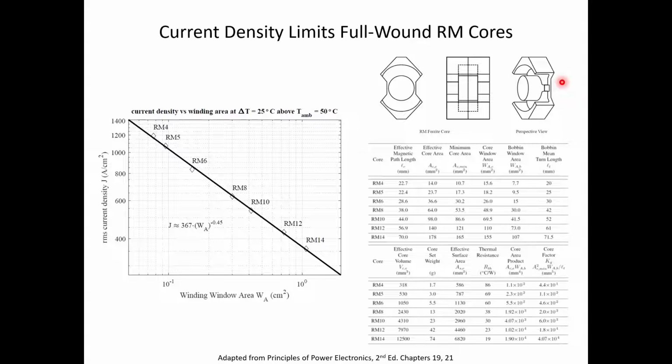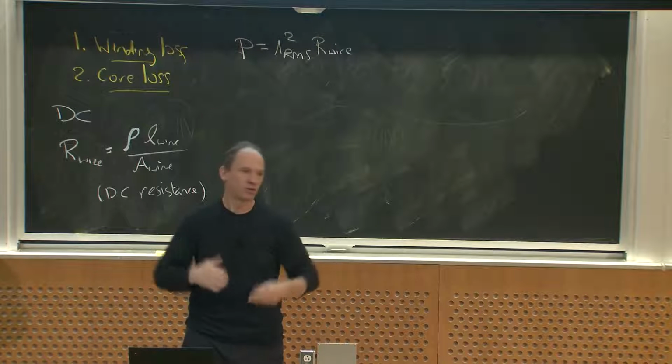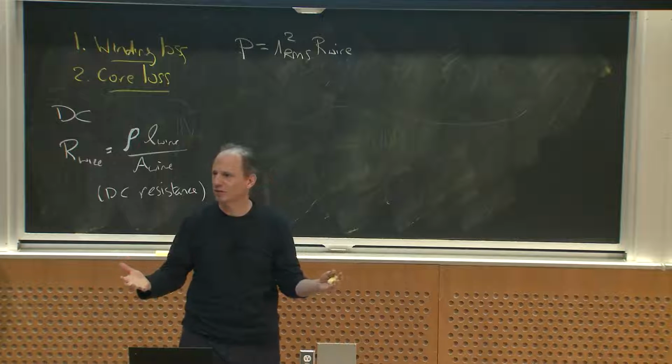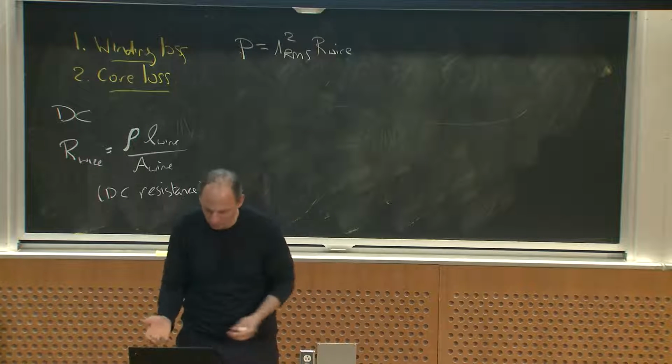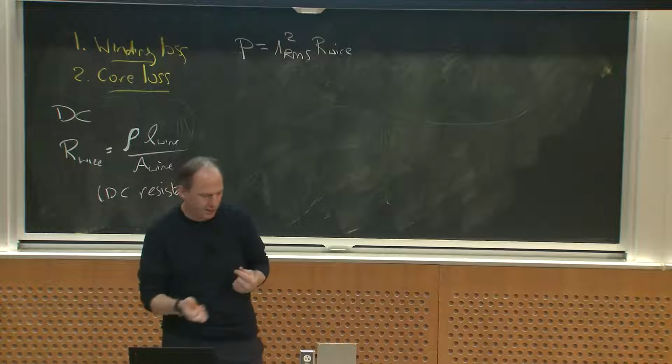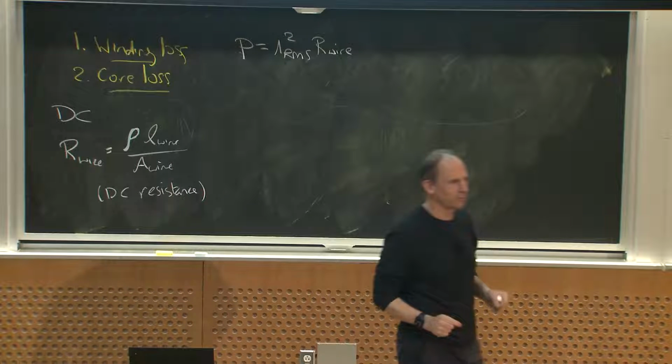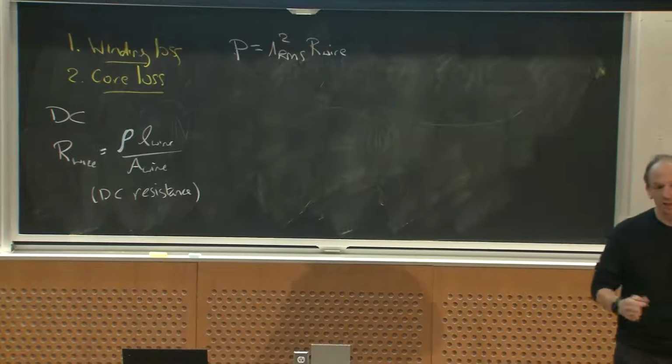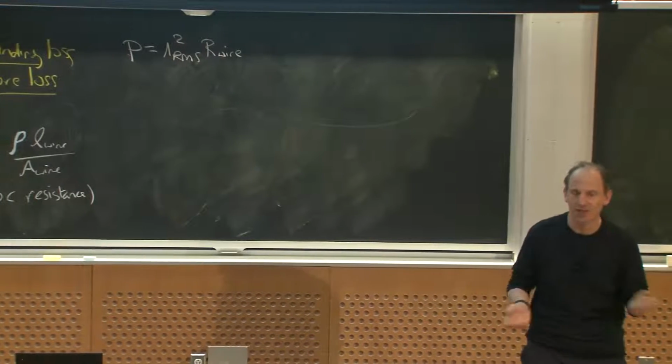Something that does come up, and the reason why I'm talking about this wire area, is because we're going to fit our turns in this window, right? So there's some cross-sectional area, the area of the window, that you can put your turns of wire in. Eventually you can only put so many turns of a certain gauge wire before you run out of window room. But then you say, well, I can use a small wire and put a lot of current through it. Maybe you can, but you have to worry about overheating things.